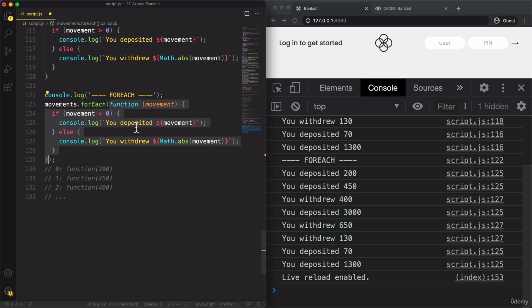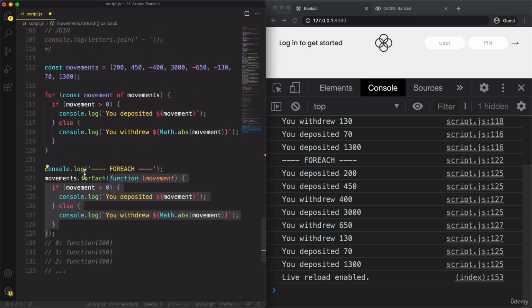So we give the forEach method instructions by giving it a callback function which contains these instructions. All right? And I really know and understand that this is quite a hard concept to wrap your head around. But if you just continue using this from now on, then eventually it will start to make sense, believe me. Now, anyway, which of the two versions do you think is cleaner and easier to write and easier to read?